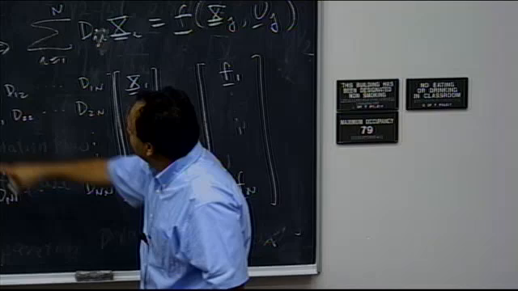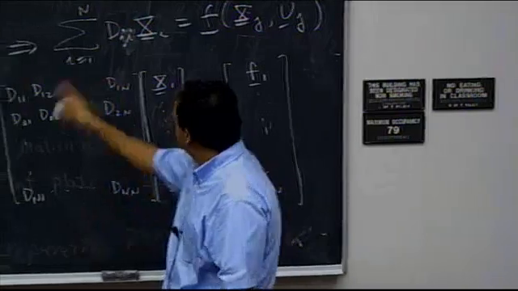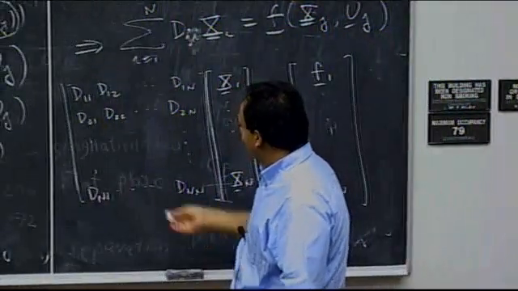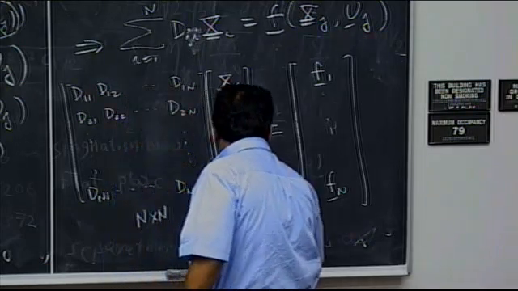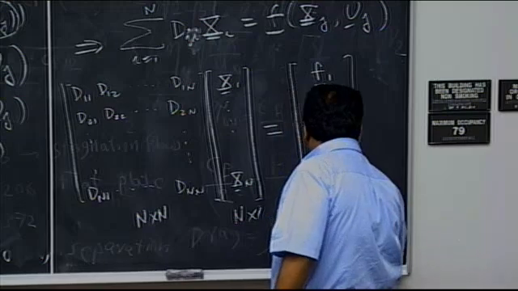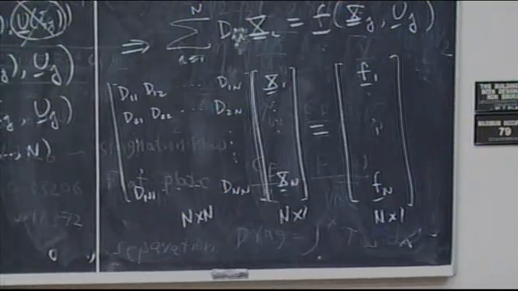Now, that means what's the size of this matrix? Well, what's the size of this matrix? It's n by n, right? This is an n by n matrix. This is n by 1. And this is n by 1. Okay. Now, well, it looks good, doesn't it? Looks really nice and simple. It's nice and clean. It includes the boundary points.